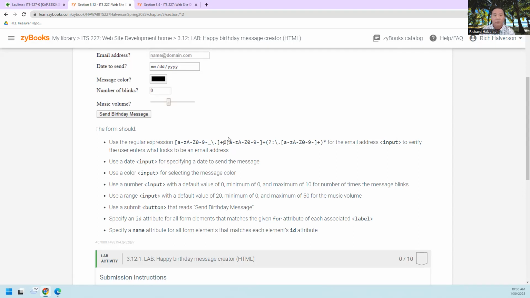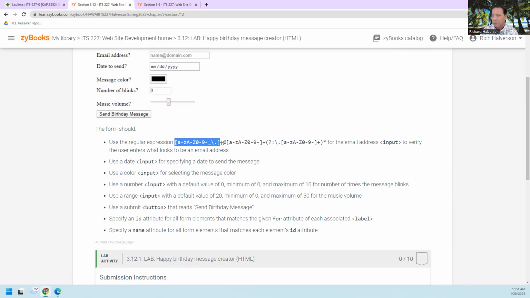I'll just really quickly tell you how it works. What's in the square brackets defines a set. One character in that set has to appear, and then the plus sign means one or more. Remember this is an email address, so what's the form of an email address?